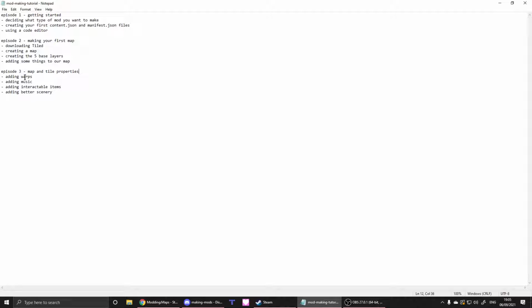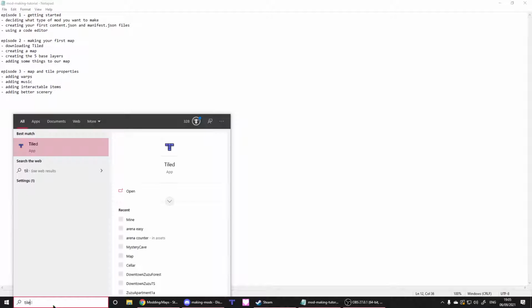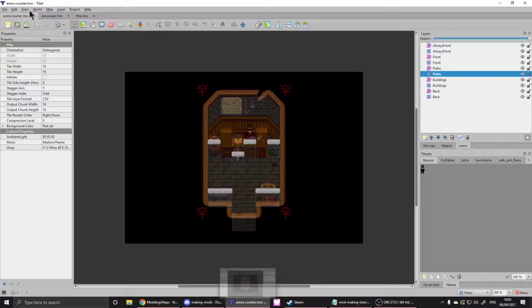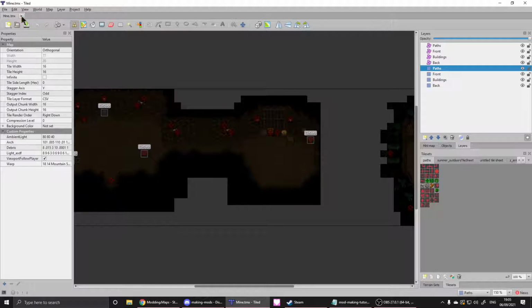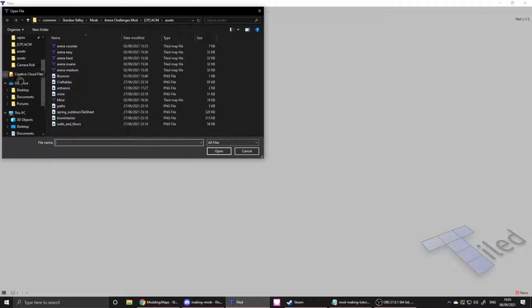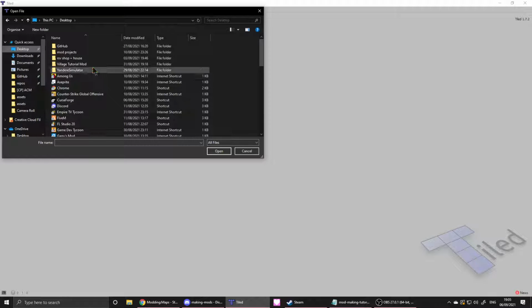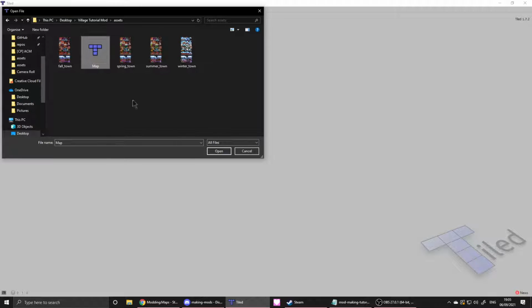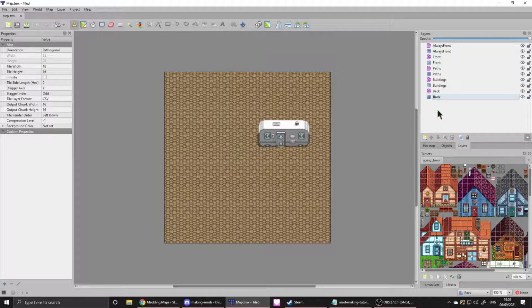Okay, so first thing we're going to do, we're going to go ahead and open up Tiled, close these. I'm going to go ahead, open file, and go to desktop, our tutorial mod that we're making, go to assets, and then load the map up. Okay, cool. So now we're back on our map. Obviously it's not the most glamorous map, but we can work on that later.